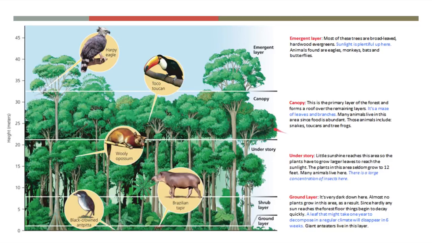There's a lot of competition for sunlight in the understory. And a lot of insects here. And then you have the shrub layer and the ground layer. Now the ground layer is important here because later on when we talk about wildfire, we will look into the leaf litter on the ground layer that may help burning and how it leads to more wildfire.